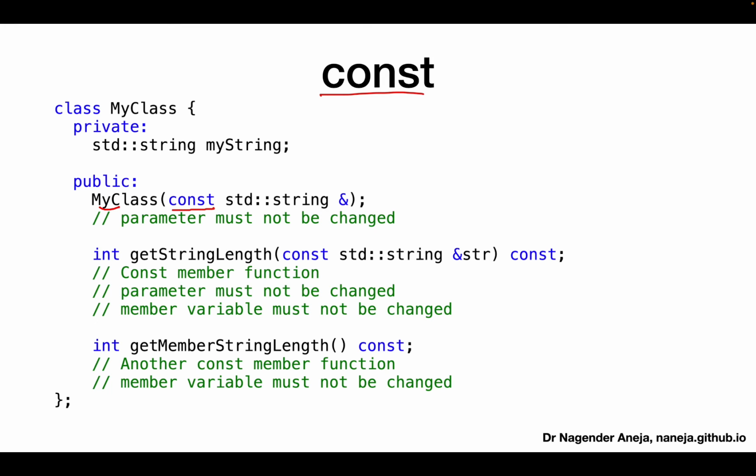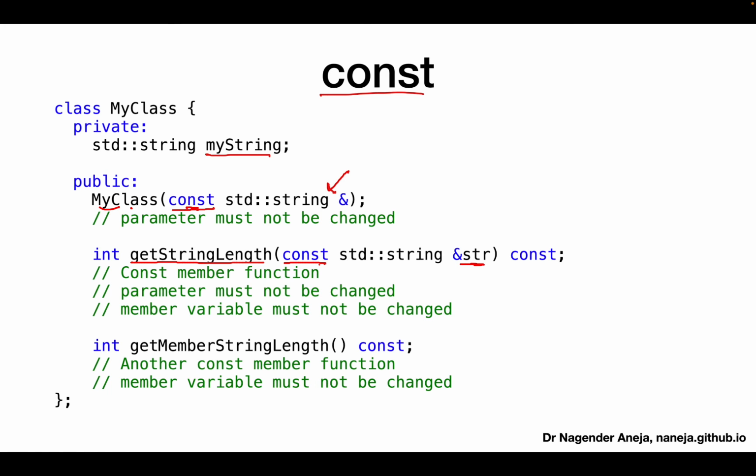So what does it mean? Whatever value you pass, like hello world, hello world must not be changed. The role of the constructor is that the value it receives is assigned to my string. So this ensures that it cannot be changed, and it is only assigned to my string. Second, get string length. Its role is to return the length of the value it receives. So it receives string str. First, this should not be changed, so we declared it as a constant, right? It will not be changed.